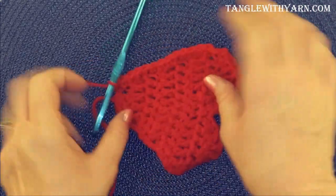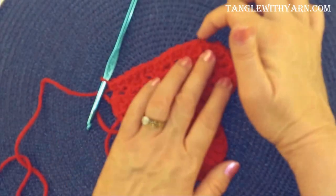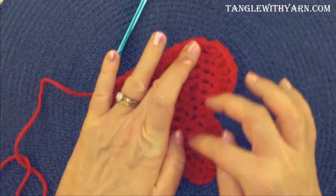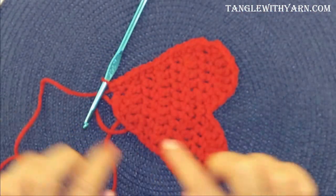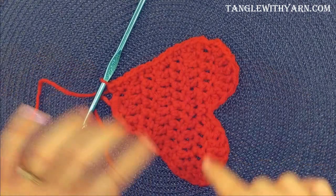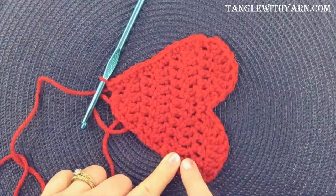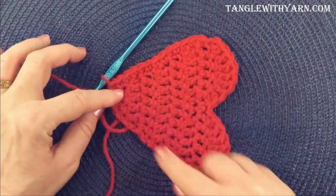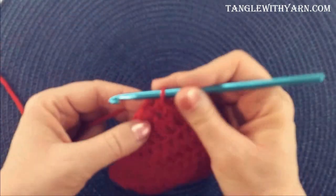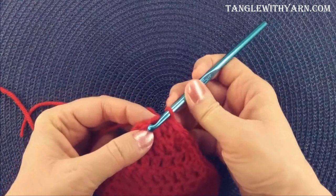Okay, so far I did 13 single crochets. So you can put a stitch marker here, or you can just look at it and realize that it's just before you get to the curve of it. So when we come back around this side, you want to do the same amount to this point. So we would do 13. But before we work along this edge again, we're at the point of the heart now. So what I would do here is just try to get into that point there.